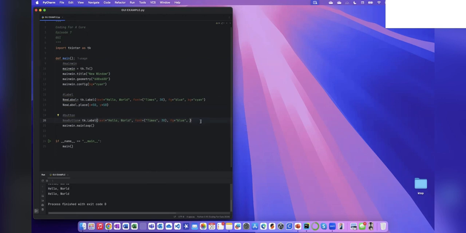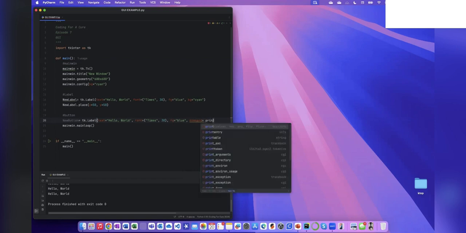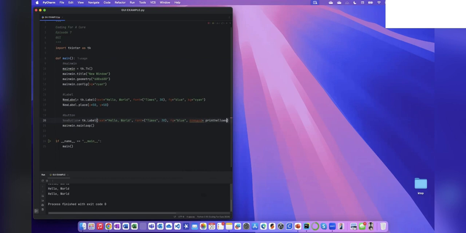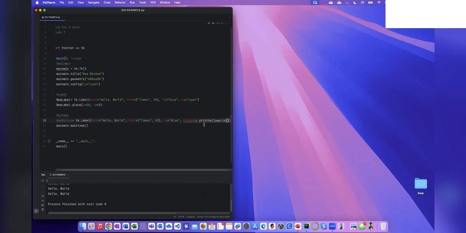All right, so let's put in the statement that's unique to buttons. Command is going to be equal to whatever we'd like. In this case, I'm going to create a new method that prints hello world, just to show you guys how that would work. Command is equal to a method called print hello world. I would let that be a lambda command. The reason why I'm putting lambda in front of it is because it needs to be a lambda command, or else the button can only be pressed once and then never again, basically.